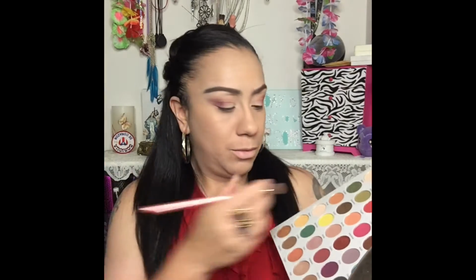Alright, so I'm going to go back in with the On the Edge palette, and I'm going to go back into the color Tints right here with the same brush that we used, and I'm just going to go over this just to make sure that there's no harsh lines, like that.